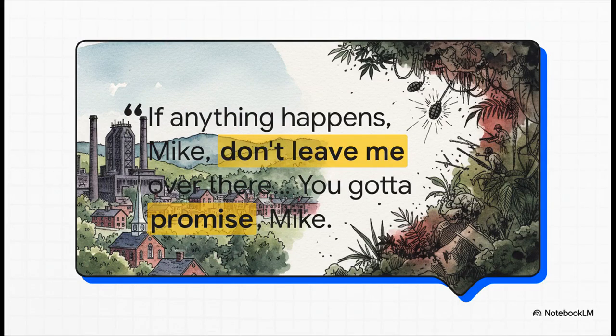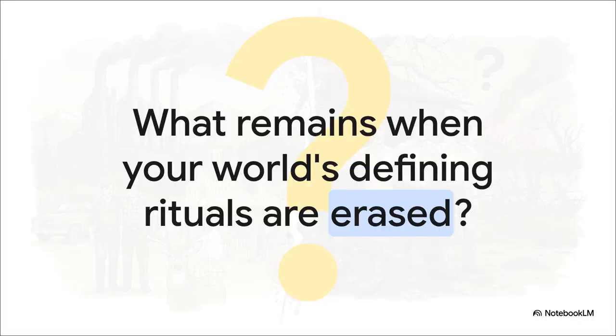You know, in the end, after all this talk about structure and diptychs, the script brings us right back here, back to Nick's plea to Mike. It reminds us that, at its heart, this is a story about the bonds of community, about friendship and promises, and what happens when that entire world, that entire support system, gets shattered by a place that has no rules at all. And so, that's the final, powerful question the screenplay leaves us with.